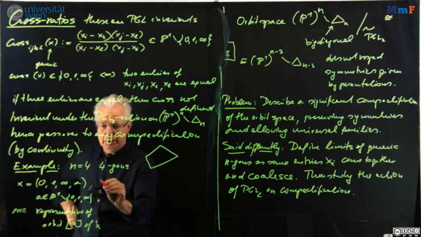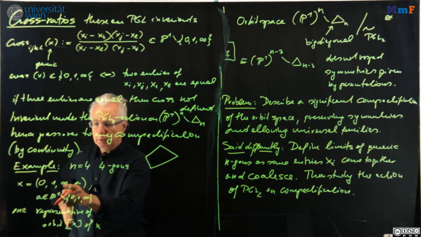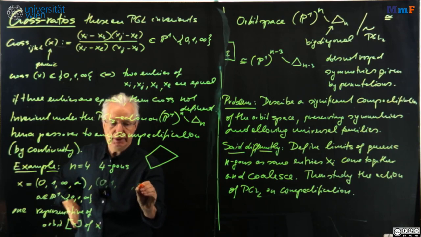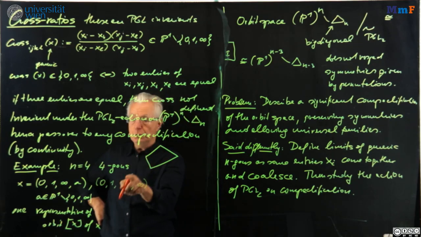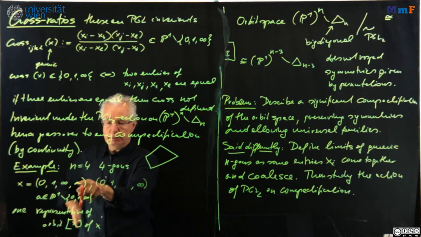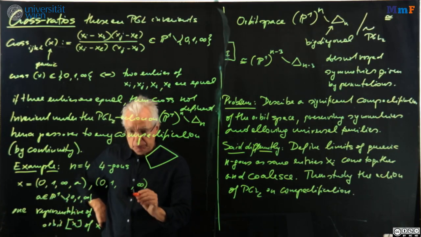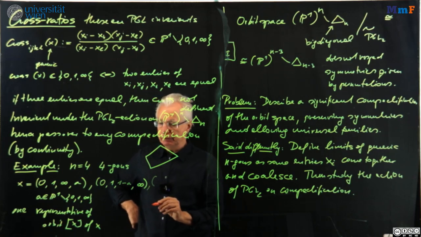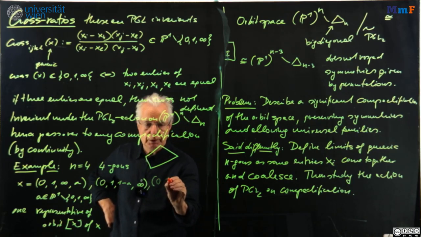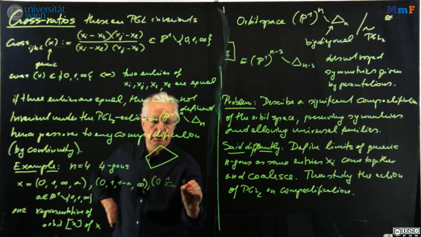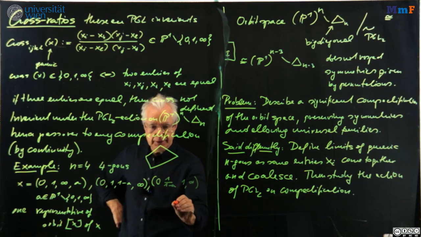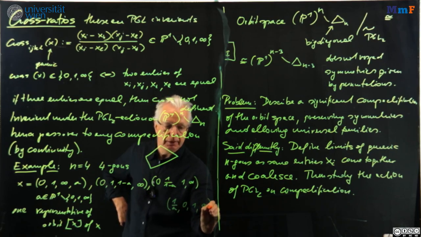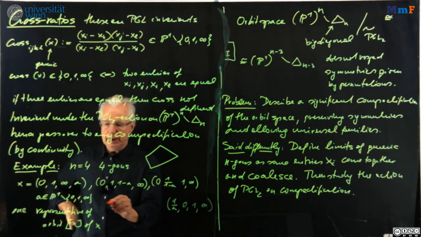So for instance, we could move the infinity to the last entry: 1, 0, 1, and then something and infinity. And now you can use the cross ratios to compute the value which you get from A here. You don't get A here, but you get 1 minus A. Then still another representative would be 0, 1 divided by 1 minus A, 1, infinity. And the last one, I write it here, you get 1 over A, 0, 1, and infinity. So for n equals 4, you have four distinguished representatives.